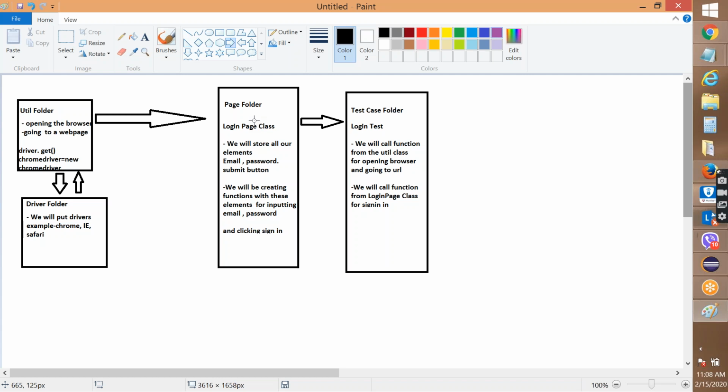Whatever elements you're interacting with, all the elements and functions will be stored in the page folder. And what will the test case folder be doing? The test case folder will just be calling those functions made in the util and page folders. That's all it's doing. The page folder stores all the elements, and you use the functions to work with the elements.